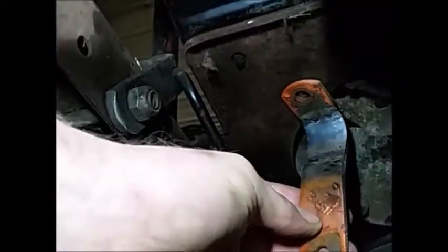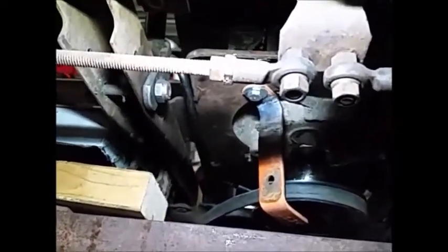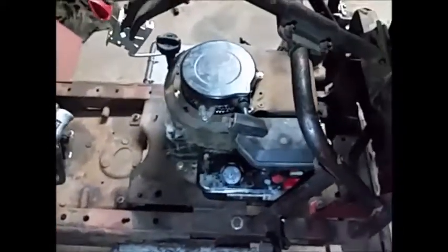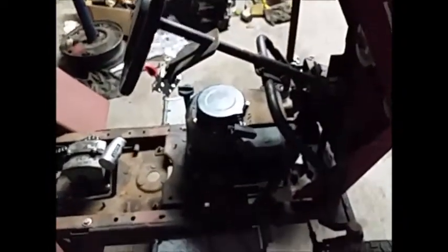Okay, so today, one of the last things I have to do is I've made up this little bracket and it's gonna bolt up there on one of the engine bolts, and hopefully it'll help keep it from trying to throw the belt off. So we'll get that on and then we'll see if this thing wants to run. Okay, so that little belt pulley guard thing is on. The engine is running. That's the Briggs & Stratton I put into it. Throttle's hooked up. Got some gas. So, without further ado, let's drop it down off the lift.